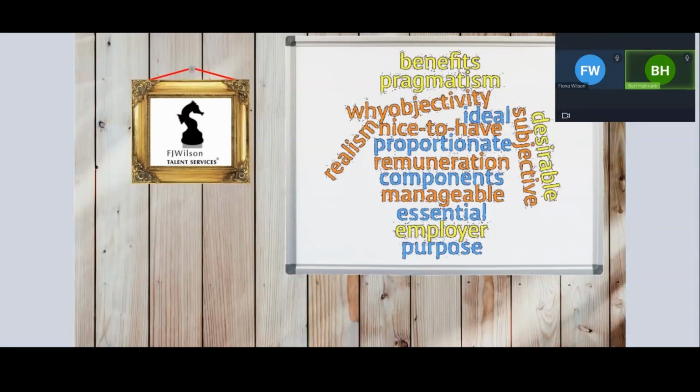When it comes to benchmarking, we often see a very demanding list of requirements, and that often is out of kilter with the remuneration and benefits package. So our advice to employers around benchmarking is to analyse a range of sources. It's quite straightforward in the technology age to analyse any current or recent job adverts for a similar role. And indeed, job descriptions are often in the public domain for those roles, which again can be analysed to ascertain if they are comparative and if so, the type of salary that is being offered. One can also look at salary surveys, industry reports, and as mentioned before, job boards to achieve those valuable insights. So the key message here is to use multiple sources to amass evidence for a reliable, competitive salary range.